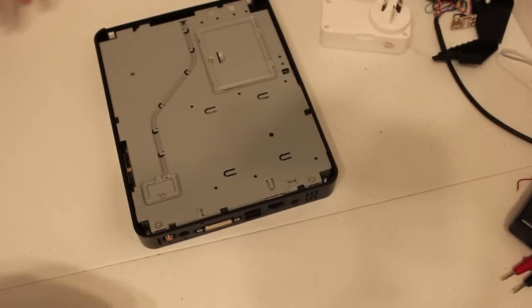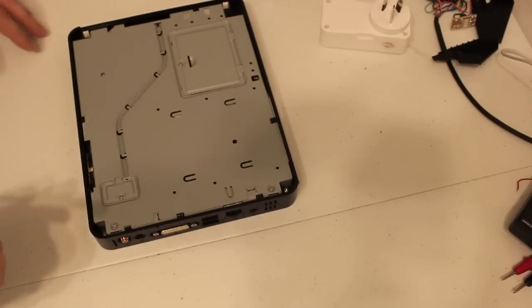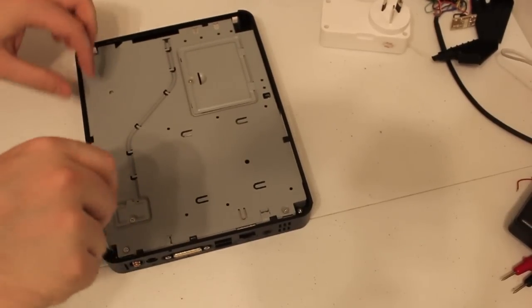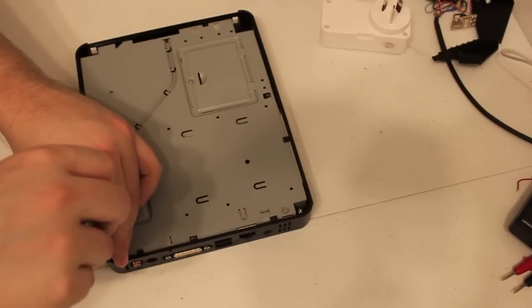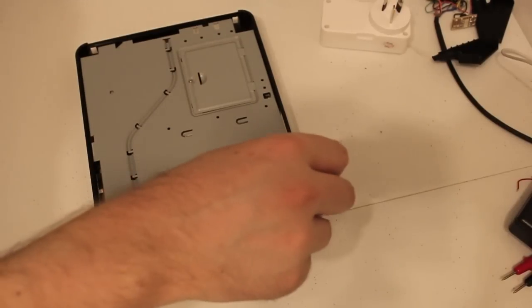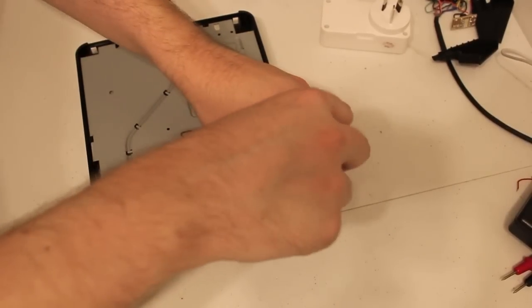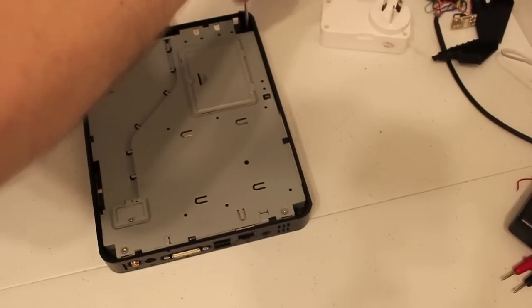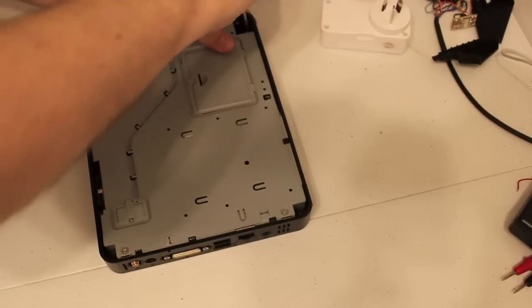Next we come up to more of it. Now just ignore the metal plate for the moment. There are 4 screws around the outside. Go ahead and remove those. If you've got a magnetized screwdriver, it makes the job a lot easier. These screws secure on the other side of the housing, I think. It also stops the frame shifting around.